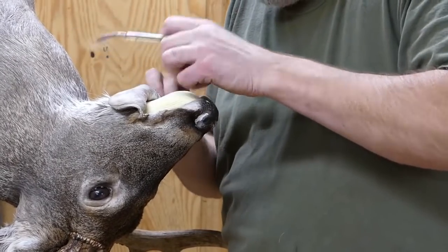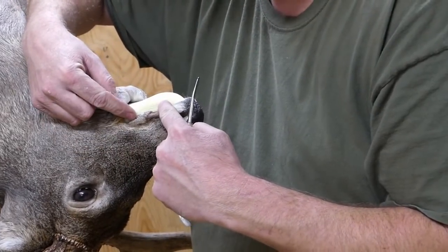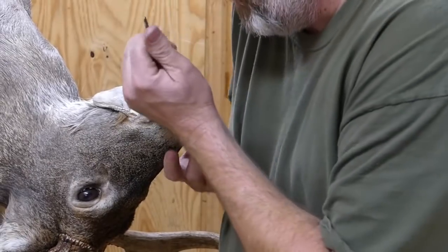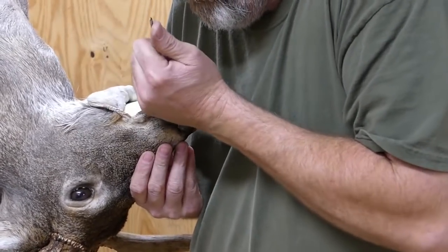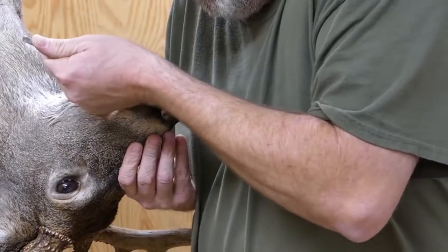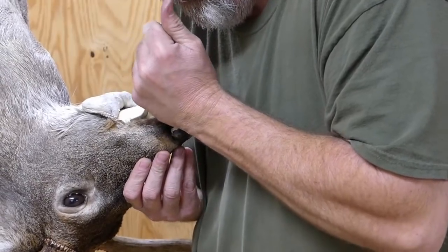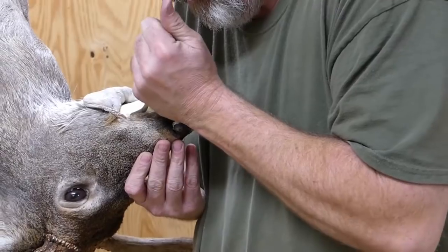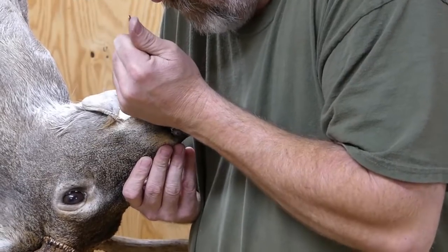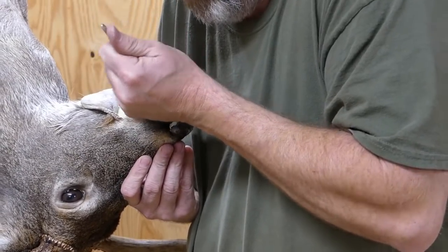Come up and grab your lip skin up the side right here. And if you have any slack, you want to take your slack up on the sides right here. You can kind of pinch it up and bunch it up and work it down inside the foam, and that'll take all the slack out of your lip if you have any in there. Be careful, don't get your whiskers down in here, because you'll get them tucked down in here and they'll be hard to get out.